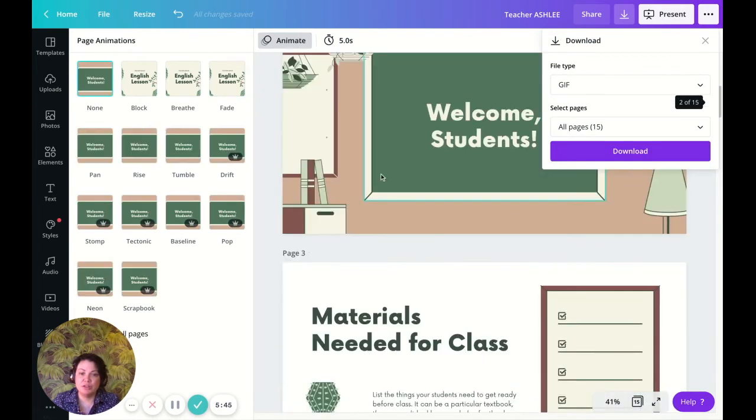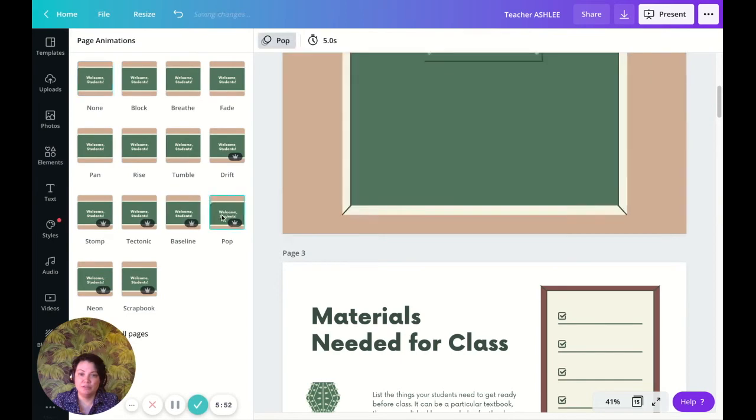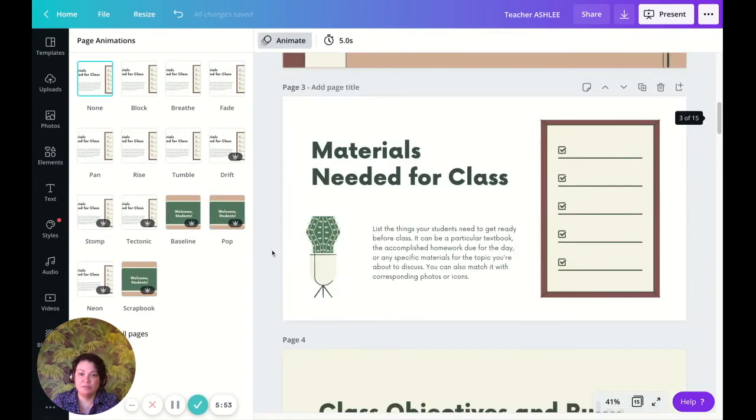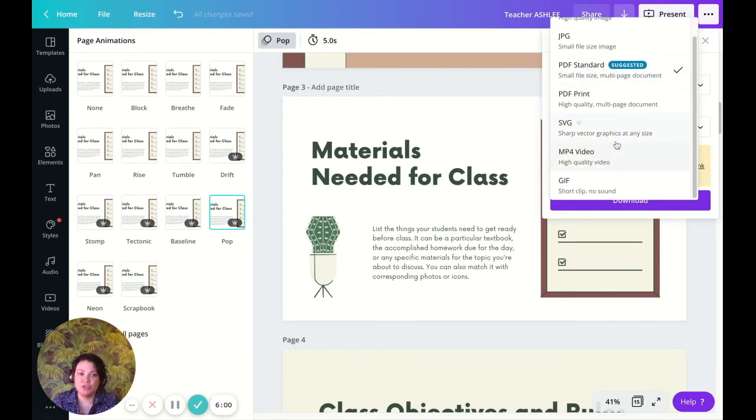I need to make sure that I go to each slide and click the animation button to make sure that they've all been animated. What you can then do, instead of turning everything into a GIF, is turn it into an MP4 video, which you can then download and edit later in a video editor, which is pretty nifty.